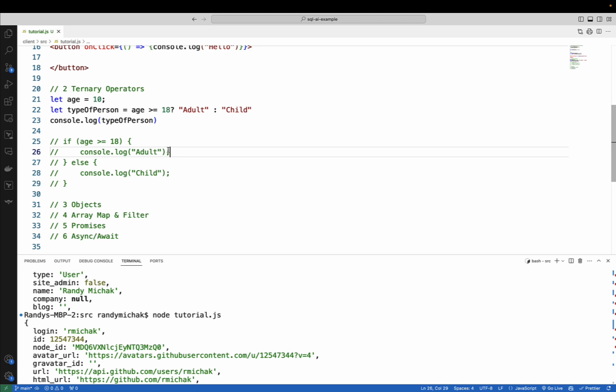Okay, so ternary operators are used a lot within JSX, because we are using these conditions to perhaps decide whether or not we want to write something out.